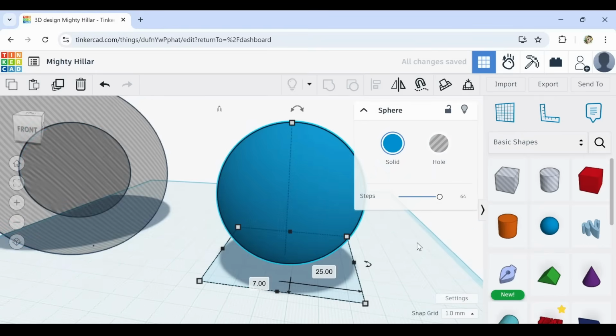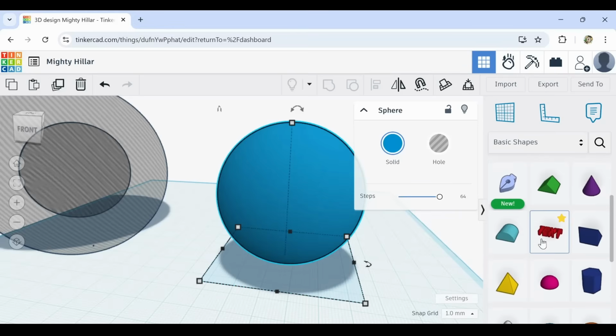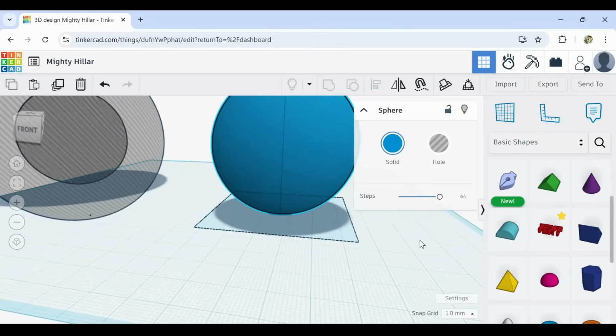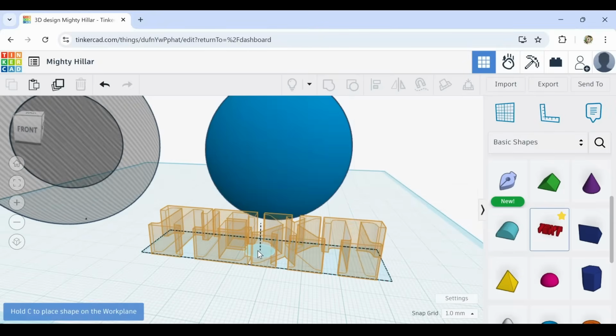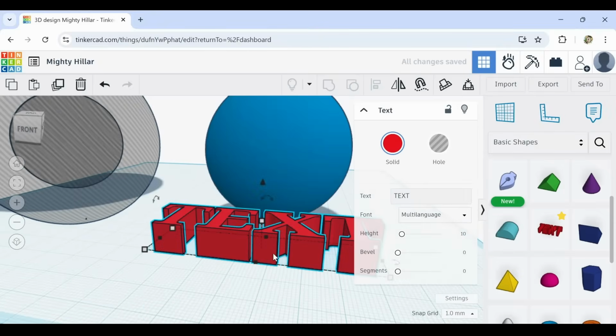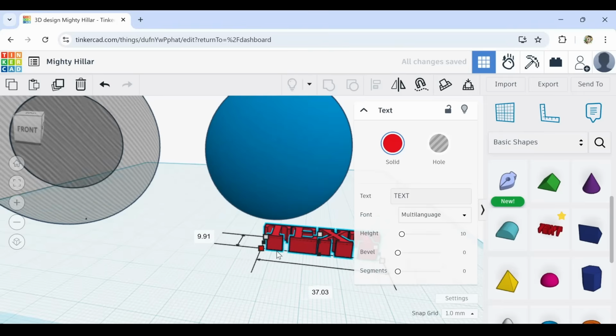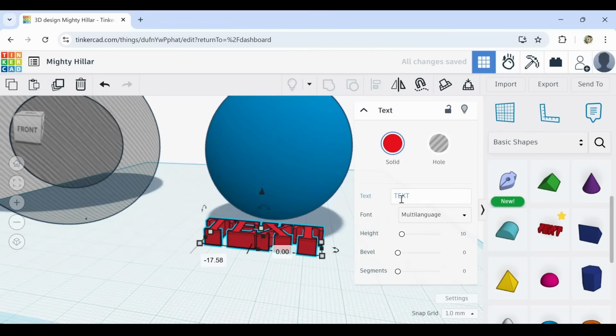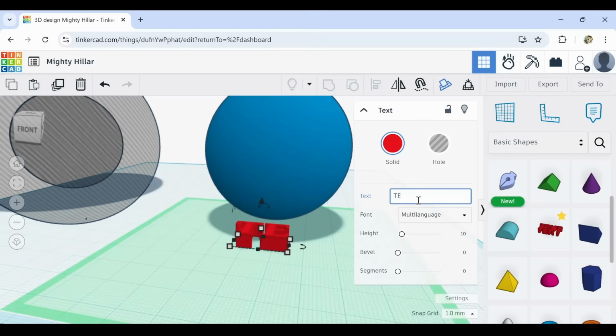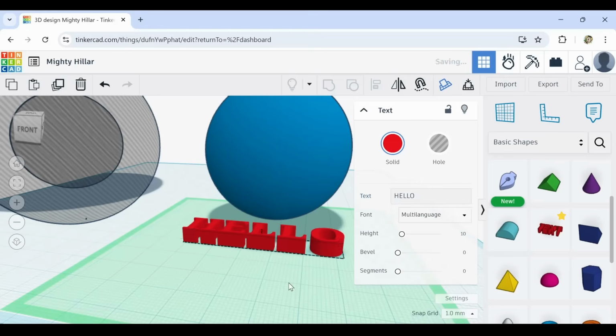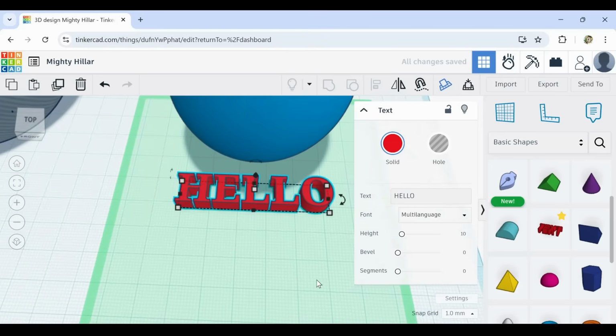So let's go ahead and add some text to our sphere. How do we want to do it? There's two ways we could do it. Maybe we'll try two ways. I'm going to set text right on the bottom here. I think we're going to have to shrink it down. I'm just going to set the text on the work plane. Let's just try two ways. Oh, I thought I was typing. Is it always capital? I didn't really notice. Let's just do it like this. Hello. Okay, one second.